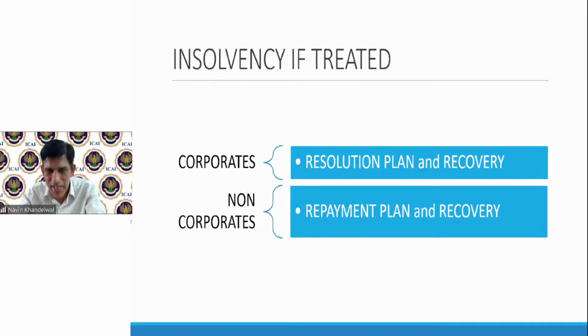So if there's a state of insolvency, the treatment can be done through a resolution plan and recovery for a corporate. And for non-corporate, it will be through a repayment plan. Remember, this is an important thing we need to understand: resolution plan and repayment plan. A resolution plan is a document which is validated, accepted, approved by the court, and which contains a list of steps taken to treat insolvency. If prepared for a corporate insolvency, it is known as the resolution plan, which talks about how I will resolve this company, whoever proposes it. And for an individual or partnership firm, it is in the form of a repayment plan. Ultimately, in both cases, the recovery will be made through the plan for all the stakeholders.